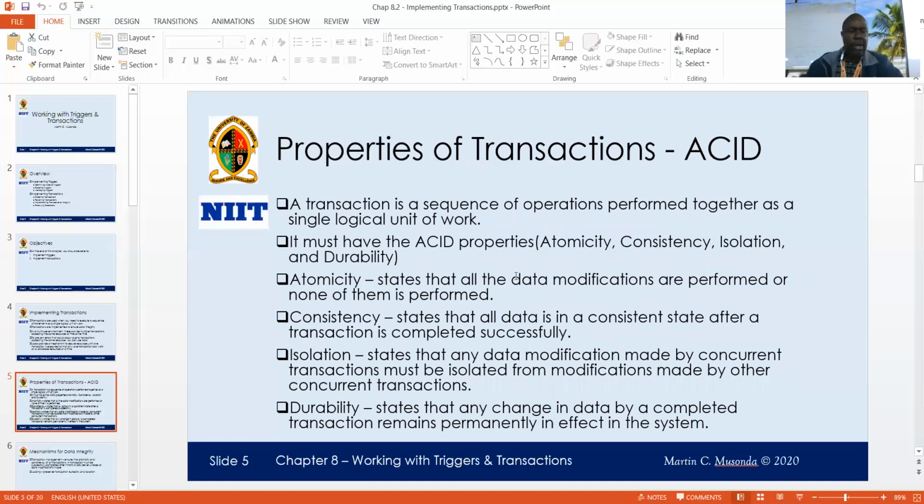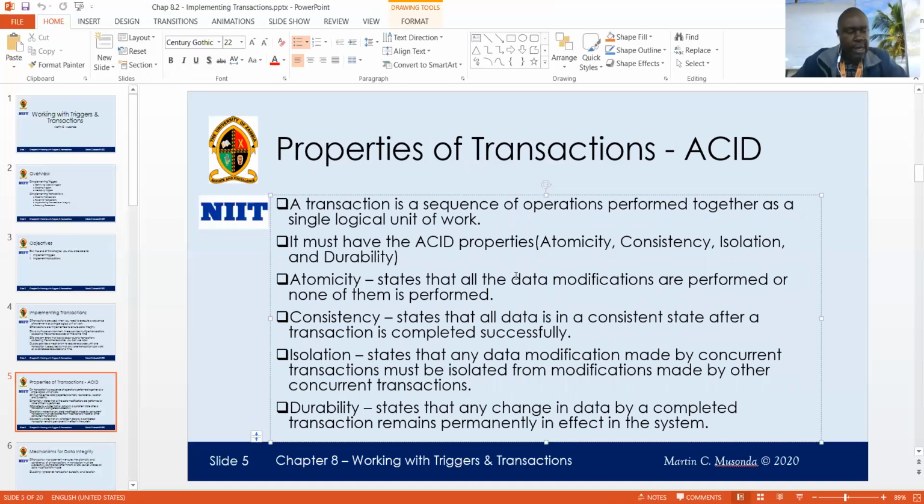Now, we're saying a transaction is a sequence of operations performed together as a single logical unit of work. They don't have to be dependent on each other, okay? But in your view, as the person who is designing the database or who is modifying database objects or using the database, you may want certain operations to be performed together.